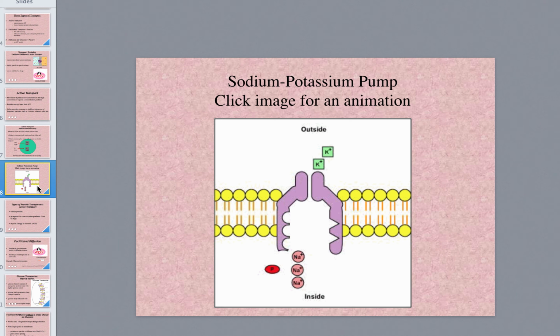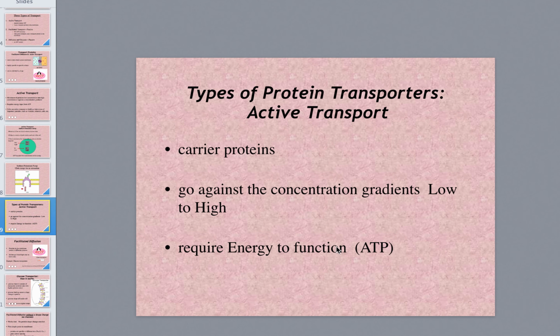Getting back to active transport, okay, it requires carrier proteins. And we said that the cell membrane is a phospholipid bilayer with some cholesterol for strength, and it's got these carrier proteins. And if you do active transport, you're going against the grain. You're going from low to high. That takes energy. You want to pump things? Hey, be my guest. It's going to take work. It's like pushing a car uphill. It's going to take some energy.